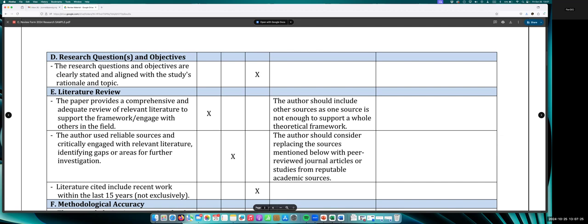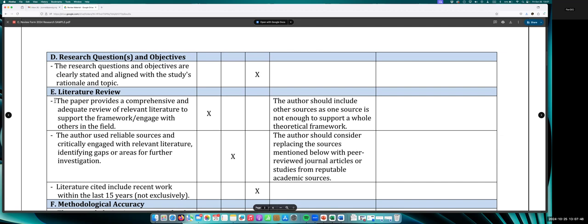Let's say you gave the author a 1 or a 2. You could write something to the effect of, while the research objectives are stated, they could be better aligned with the rationale by clarifying how each objective addresses a gap in the literature. So you might have given the author a 2 with that type of feedback.